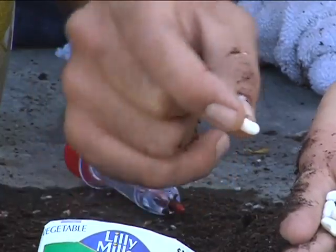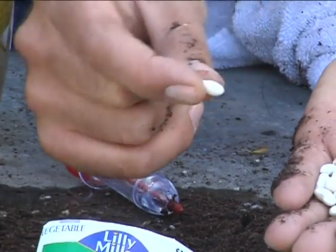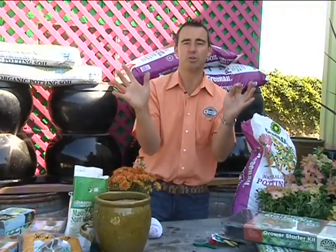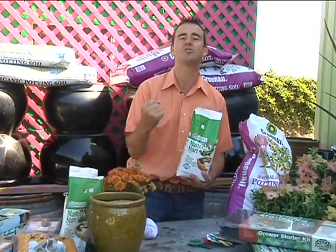The seed comes in a protective casing. That casing encloses all the magic inside. The endosperm, which is inside the seed, is what's going to ultimately feed the plant as it shoots for the soil surface. Once it gets going, cotyledons will emerge. Those are the first leaves, and ultimately a plant will develop. When getting a seed started in the ground, one of the most important things is to get your bed properly set up. I always recommend a good planting mix or potting soil if you're going to plant in pots, and a starter fertilizer. Both provide nutrients to get things going in the garden.